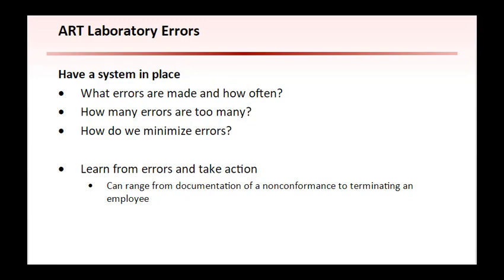This system should aim to understand what errors are made and how often, how many errors are too many, and how do we minimize errors. Once in place, it is easier to both learn from the errors and also to take action. These actions can range from documentation of a nonconformance so that a protocol is amended, to the more critical action of terminating an employee if repeated nonconformances are made.